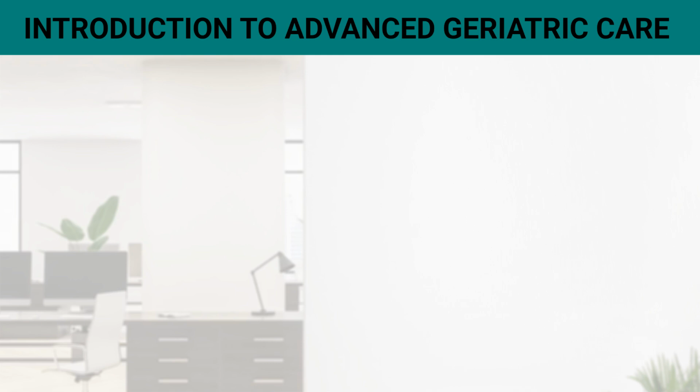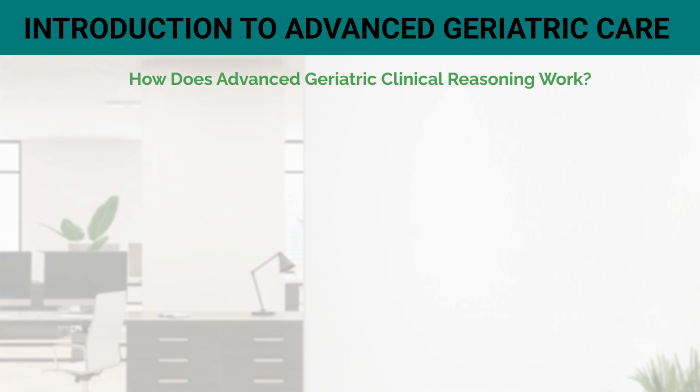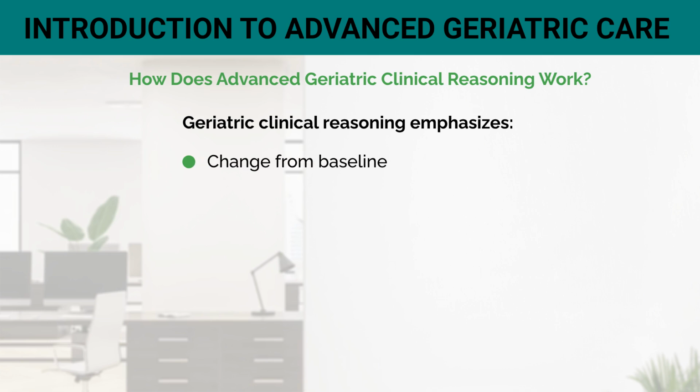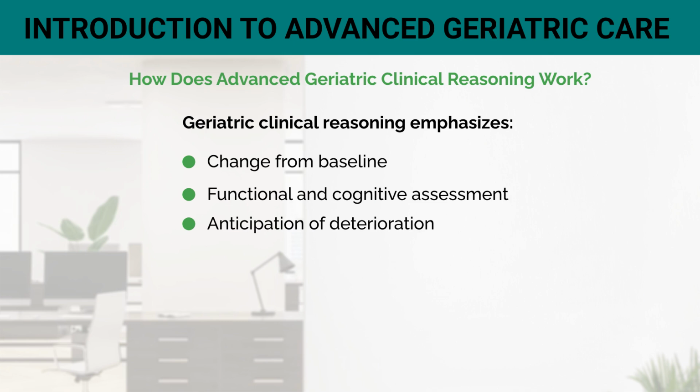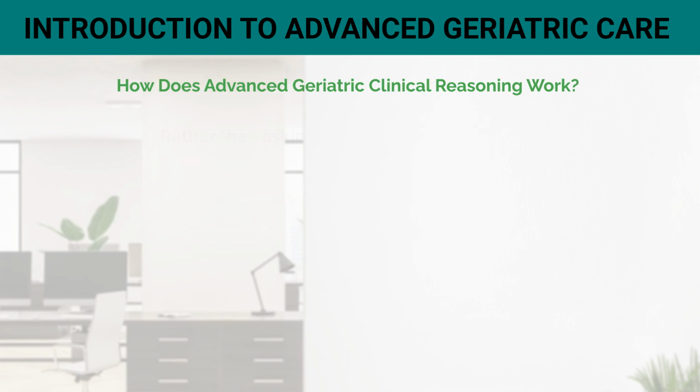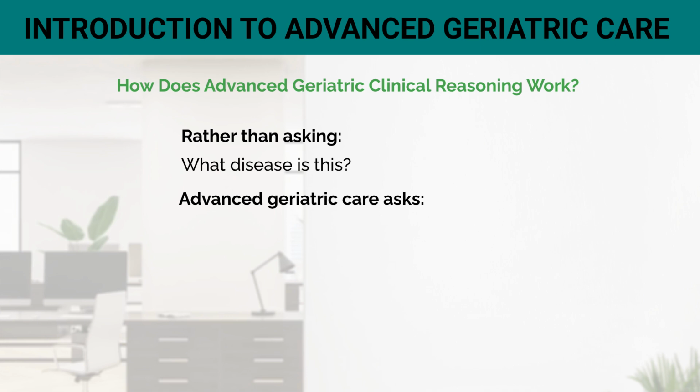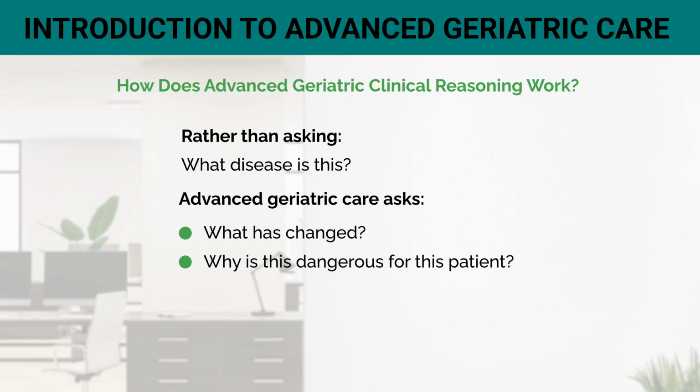Now we will move on to see how advanced geriatric clinical reasoning works. Geriatric clinical reasoning emphasizes change from baseline, functional and cognitive assessment, anticipation of deterioration, early escalation. Rather than asking, "What disease is this?" advanced geriatric care asks, "What has changed? Why is this dangerous for this patient? And what is likely to happen next?"